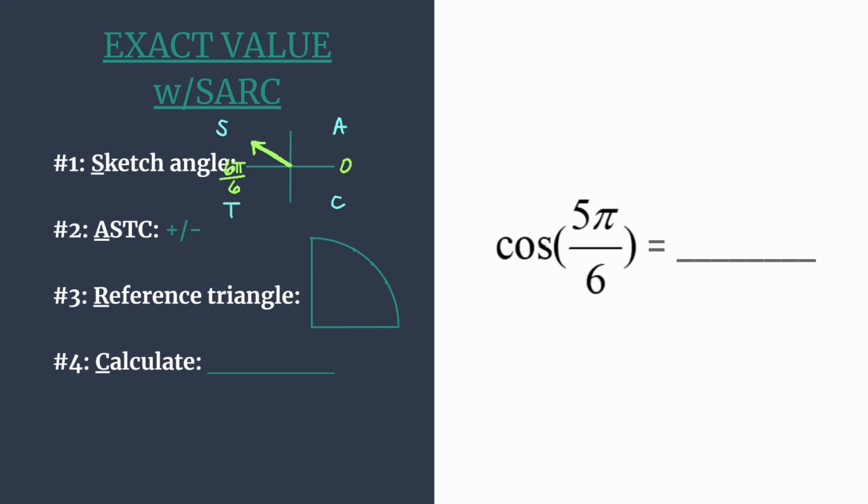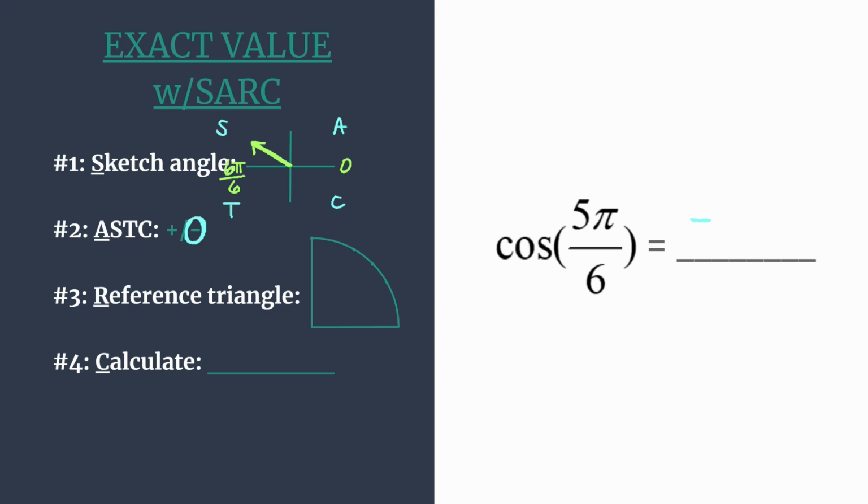So let's go ahead and make a note. We're trying to find the cosine. Cosine must be negative in the second quadrant. And that makes sense if you think about your coordinate grid as well. We have to go left and up. So our x coordinate, and we'll get to that later, is going to be negative. So go ahead and mark that so you don't forget for later. If you did have an angle in quadrant 3, tangent and cotangent are the only ones positive. And in 4, it's cosine and secant that are positive.